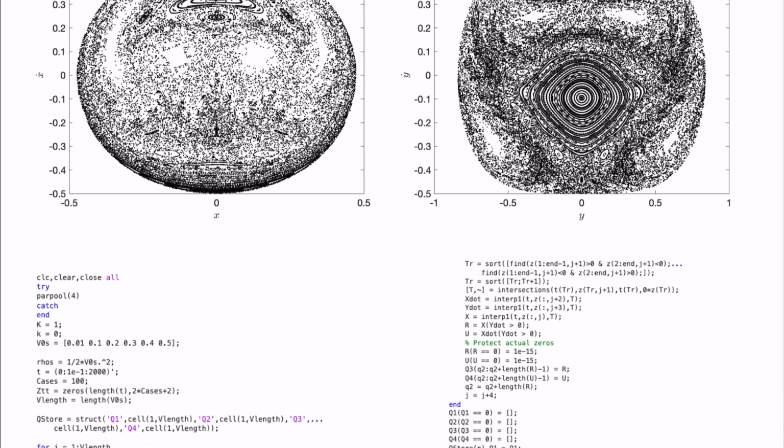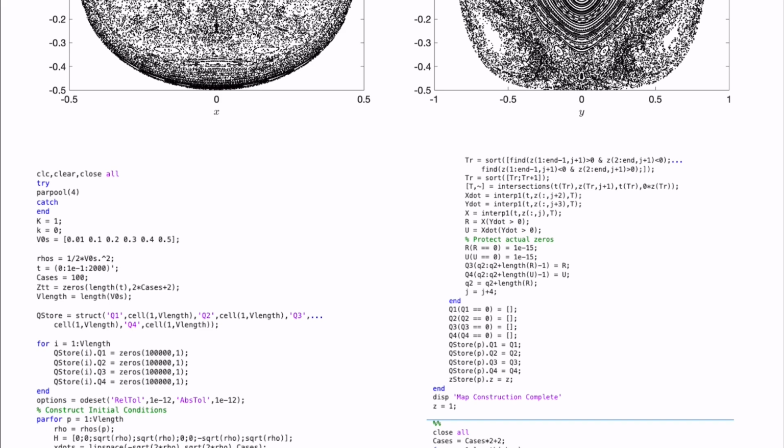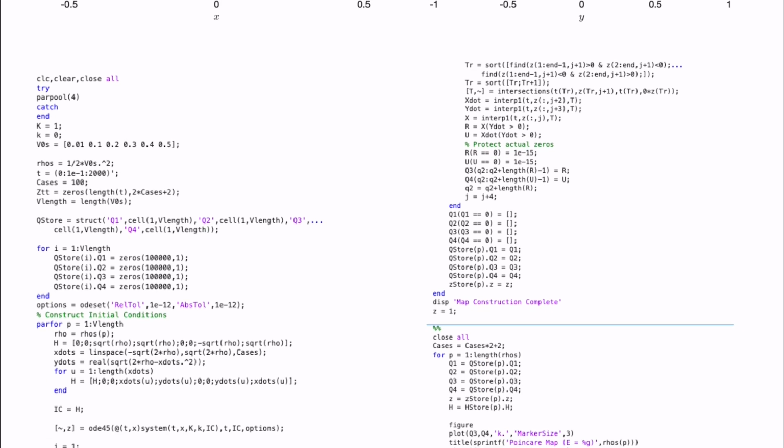So one thing I did want to add is that the code is provided for these Poincare maps, shown here. In this, we are using an initial velocity, such as the one shown here. We're using these different initial velocities to compute the energy levels that we use to construct the Poincare map. So we take some initial velocity, we then compute the equivalent kinetic energy shown here, and then we use this rho as a way to construct the energy levels for the Poincare maps. In your homework, you're going to want to just define what rho is, define what this energy is, and then go directly from there rather than using this initial velocity.